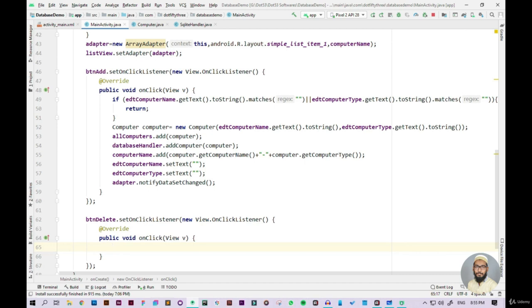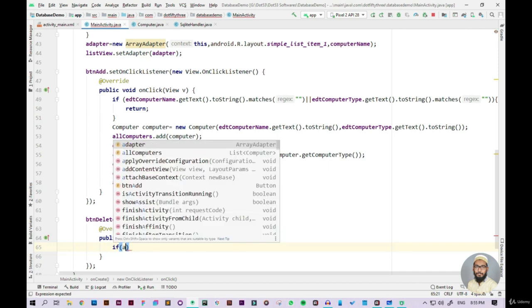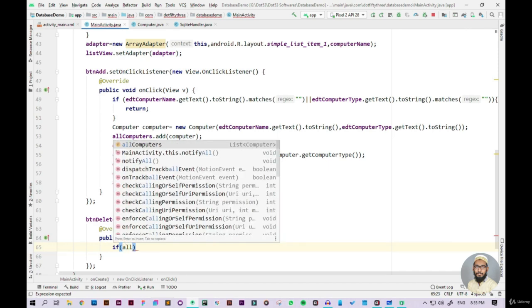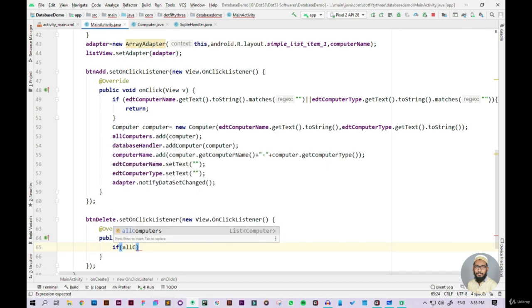So first let me check if there are any elements inside the list or not. I will say if all computers dot size is greater than 0, then do this thing.